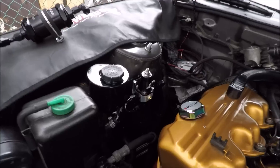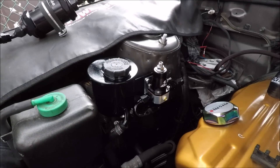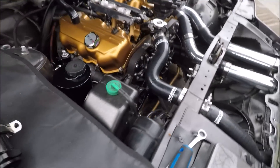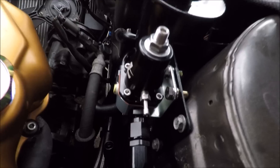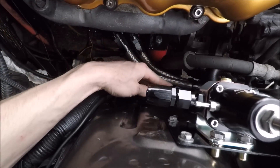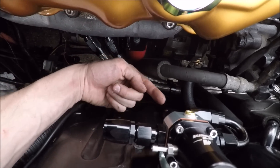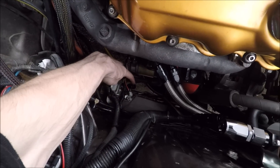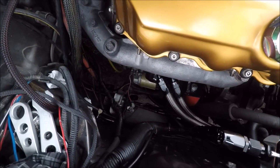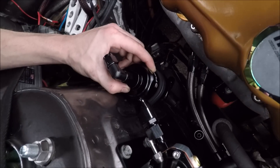Just finished mounting the fuel pressure regulator to the car and it turned out really nice. I repainted the reservoir and the bracket, and as you saw I put those rivnuts into the back of the bracket - it's super clean and the paint matches the fuel pressure regulator pretty closely. I also played around with some of the hard lines down here and how we're going to route the lines - I just very lightly bent this one to kind of point over there, and then with a little bit of line we should be able to connect these with no problem. For the feed line I put a 45-degree fitting over here, so now we should have lots of room to mount our fuel filter.